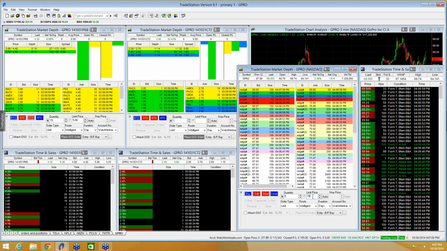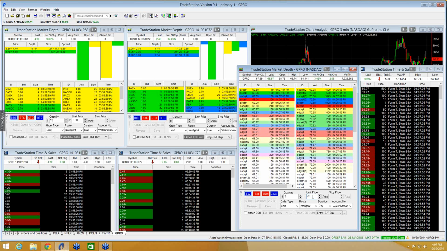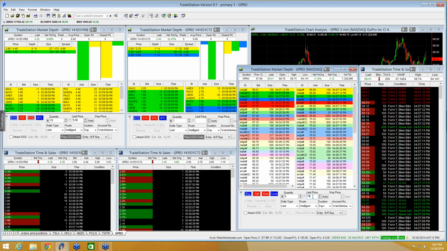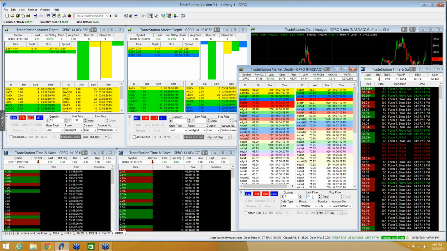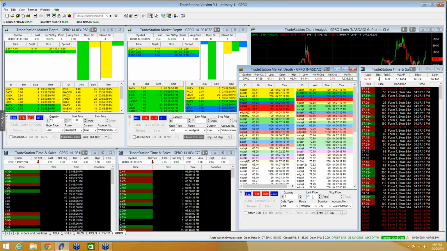Remember, 65 to 70, that's the channel we need to get out of. We have not yet gotten out of that channel. If you do not get above 70 here, I would look for a back test down towards 65. And here comes the back test, it looks like, 67s.